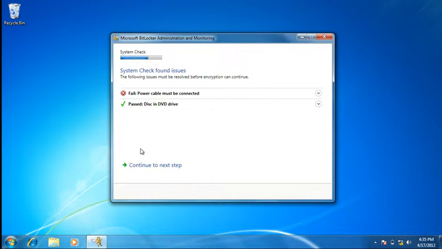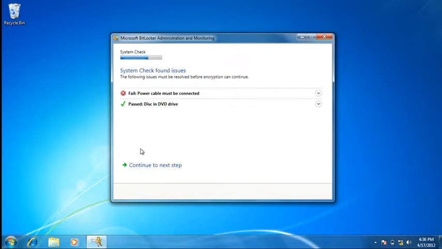I love this feature because I got to tell you, as my team can tell you, I forget to plug power in quite a bit. And if you're encrypting a drive and it's going to take 3, 4, 5 hours to do, you probably don't want to have a hard power failure. We do a good job of insulating that. It should recover. But the first thing we do is we say, do a quick check.